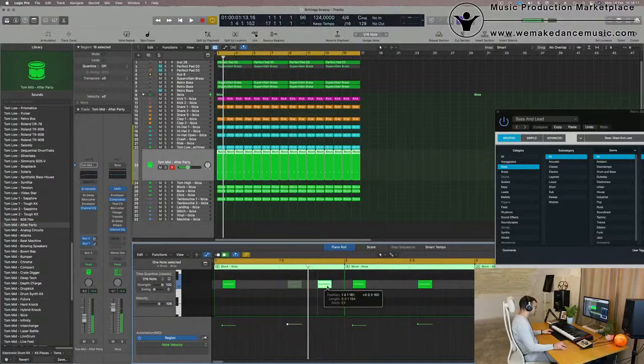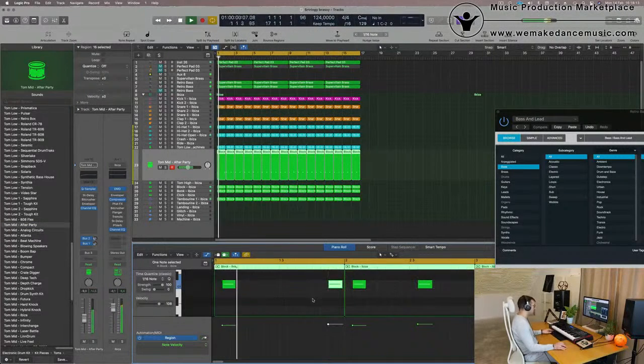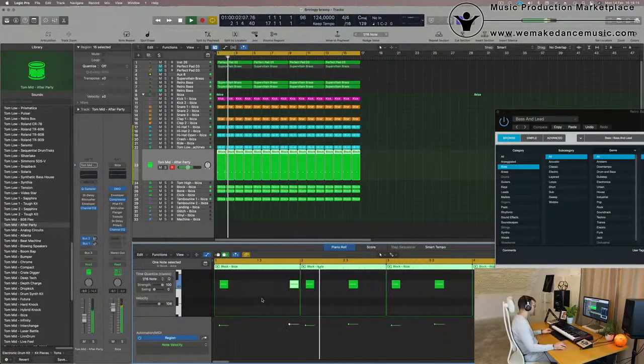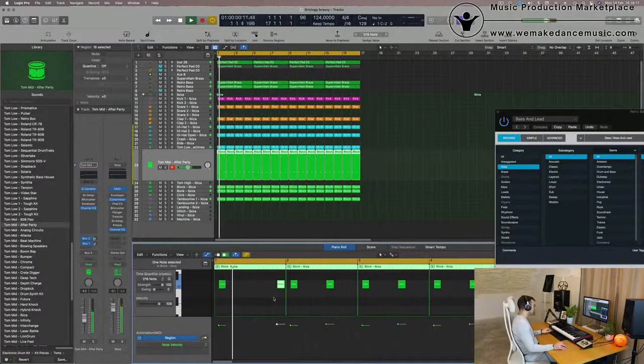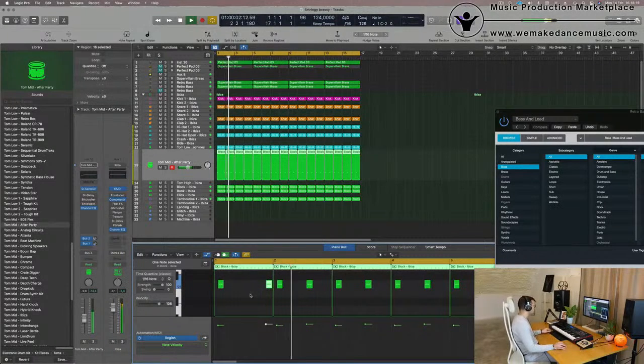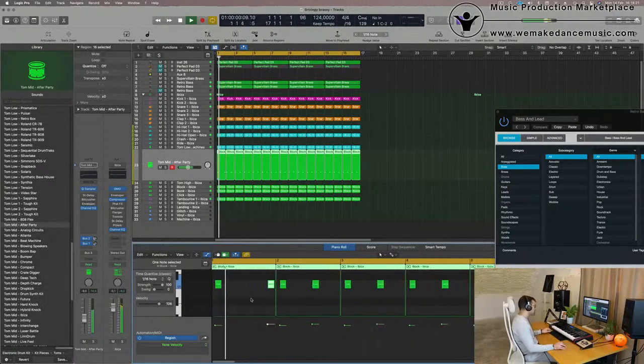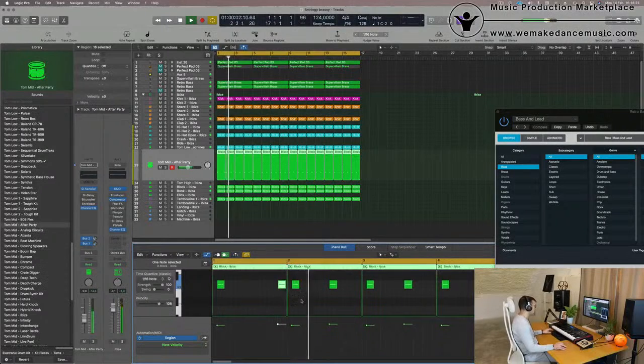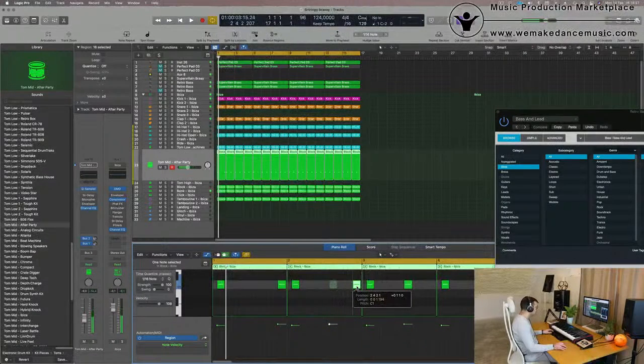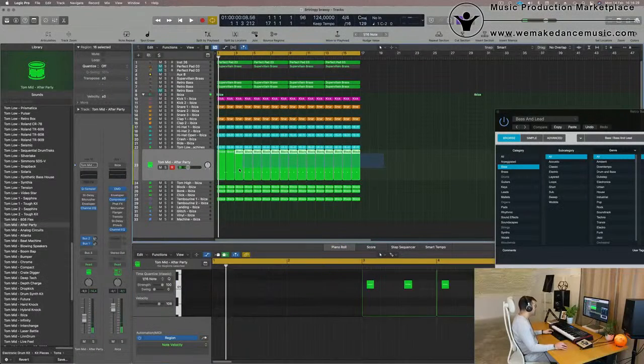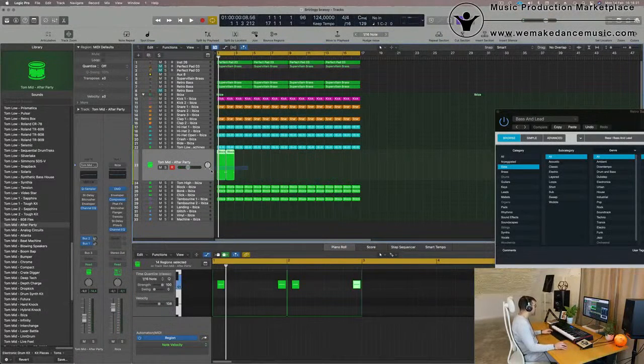I'm tempted to do something like this maybe. I think this will yield better results, to have a more tribal-y pattern, I would call it here.